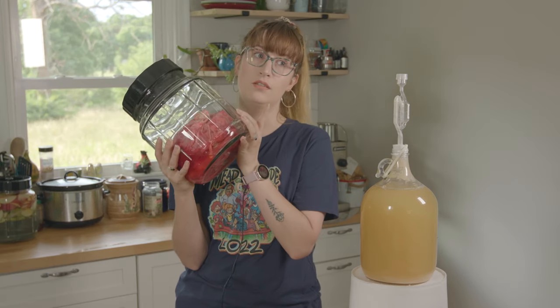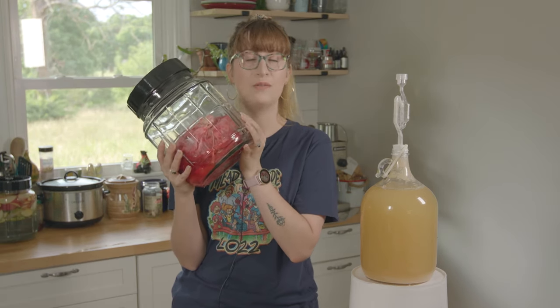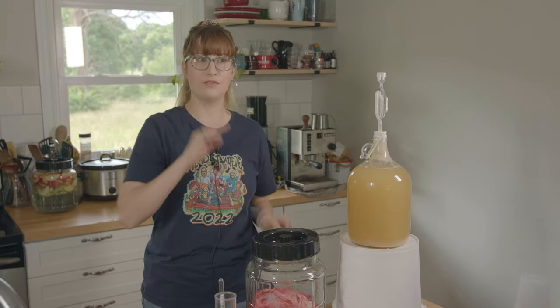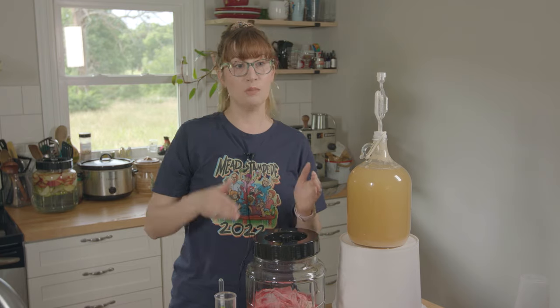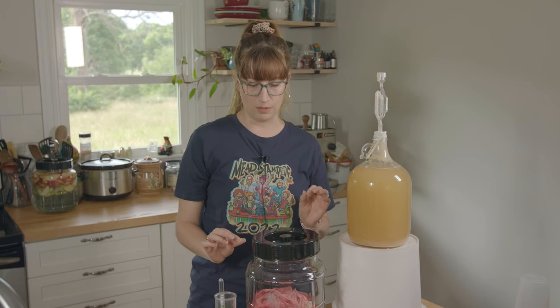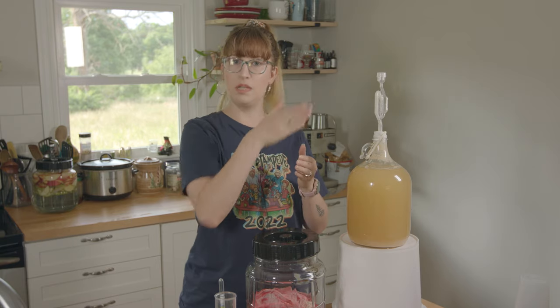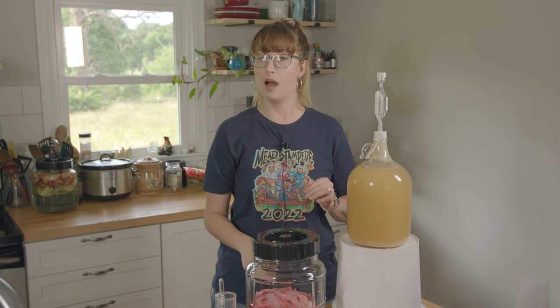So I bought some strawberries. They are on sale right now. Amazing. I love late spring. Any kind of outlet grocery, you're gonna be able to find berries for really cheap. So last night I sanitized them. I sliced them into small slices because I want as much surface area as possible, especially putting them in these bags. Now I am using nut milk bags.